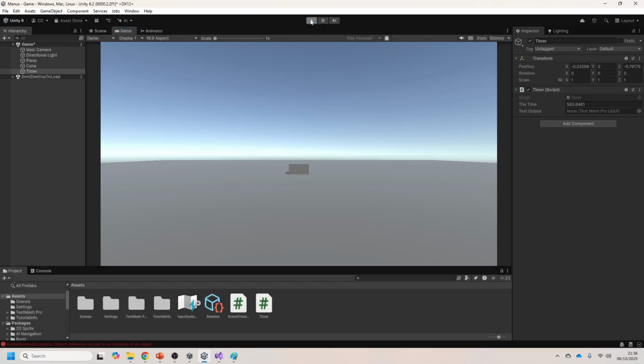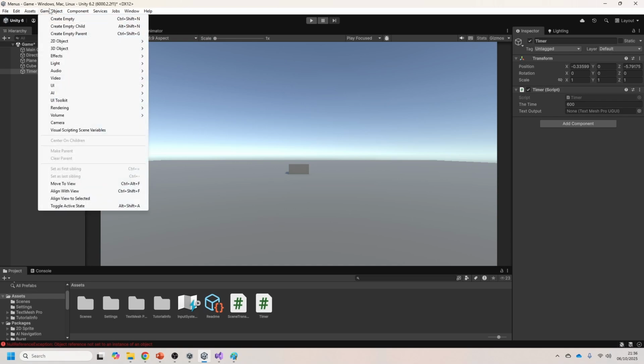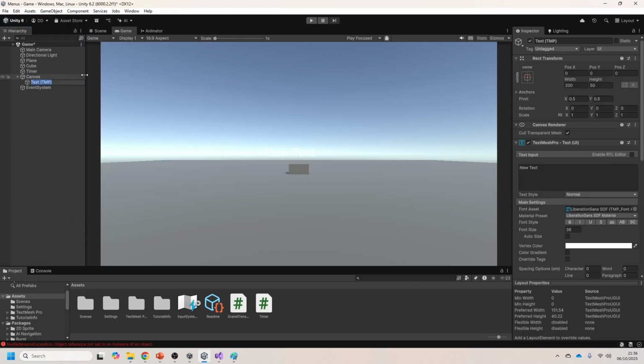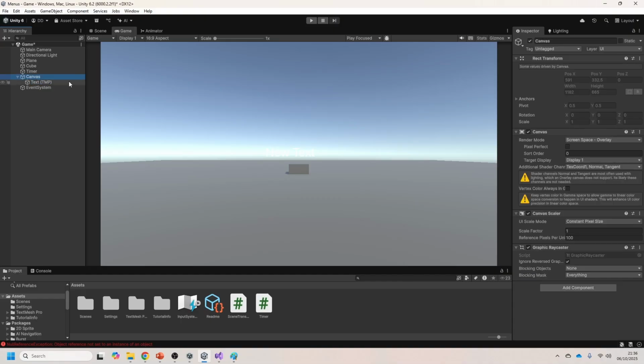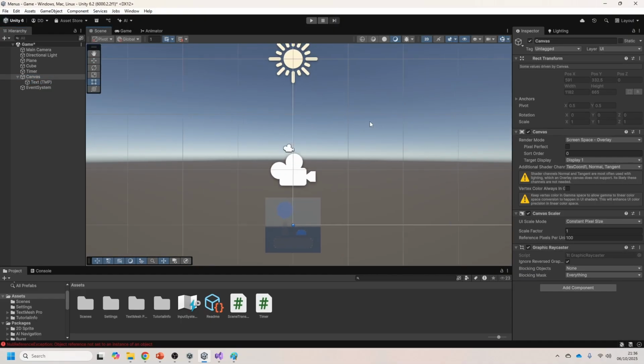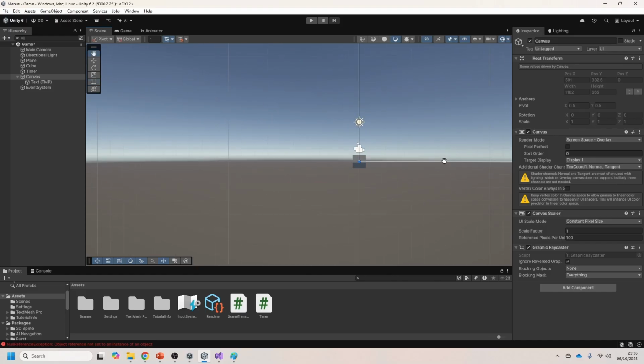Oh, okay, cool. So what we're interested in doing now is creating a new piece of UI again. So UI, we're going to create a text using TextMesh Pro, which will also create a canvas and an event system. If you didn't notice, that was created previously as well. We're going to go back in the game, 2D mode, and you will find that the text is probably created in a really random place.